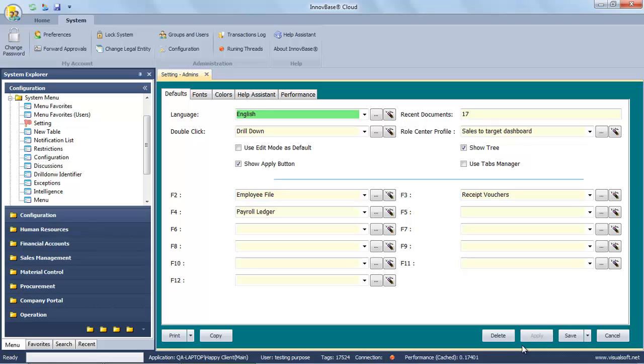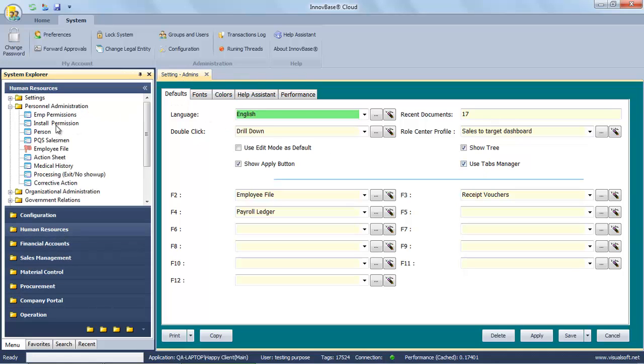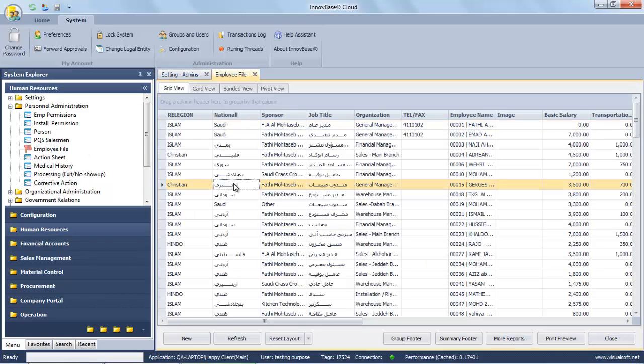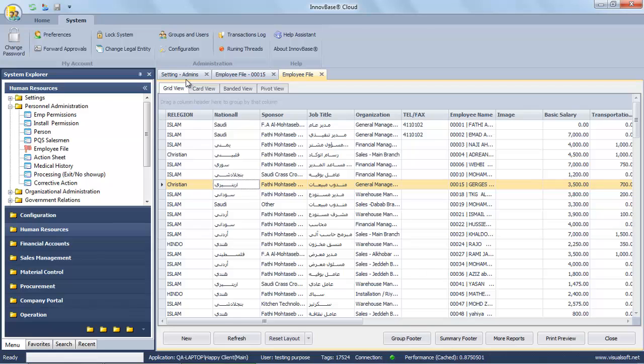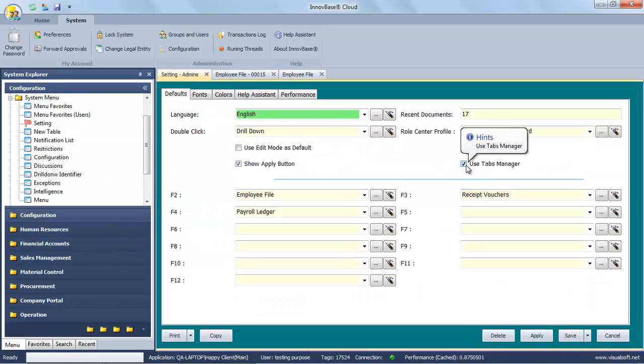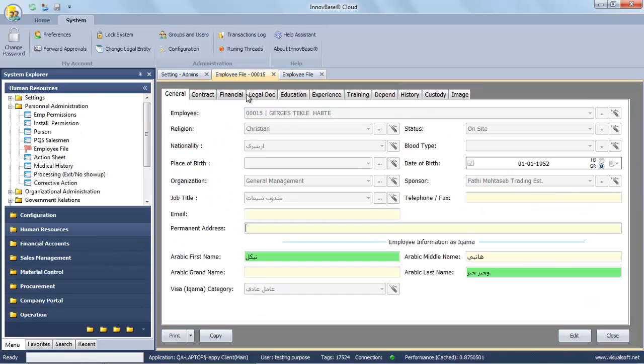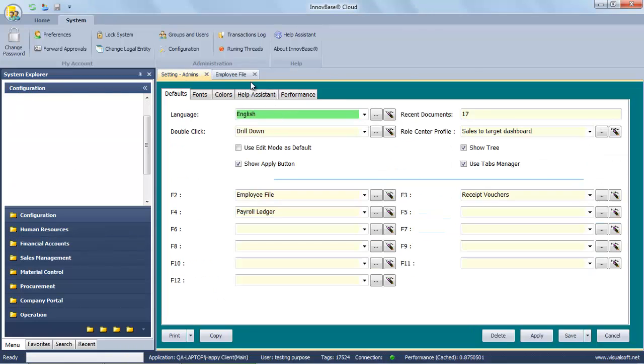From this option we control how windows are displayed if we have more than one: as tabs, or each one separated alone like this.